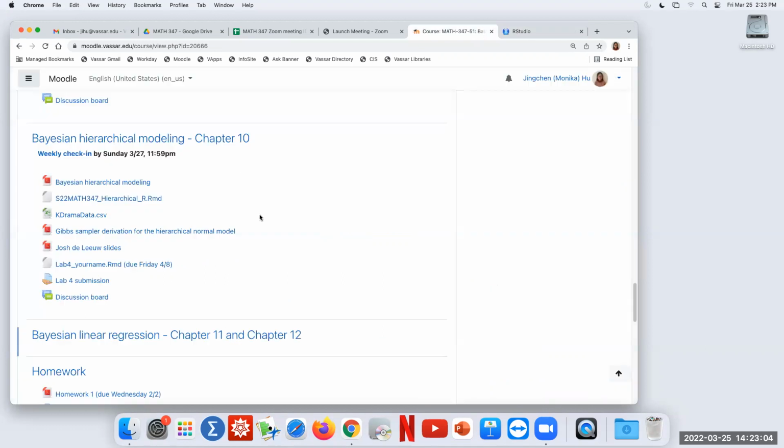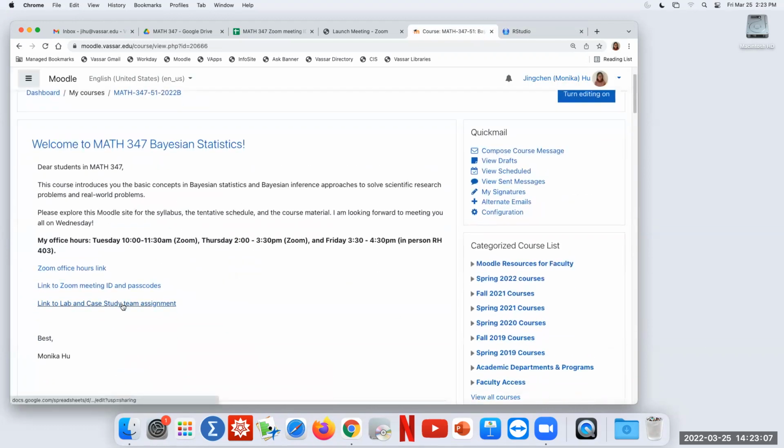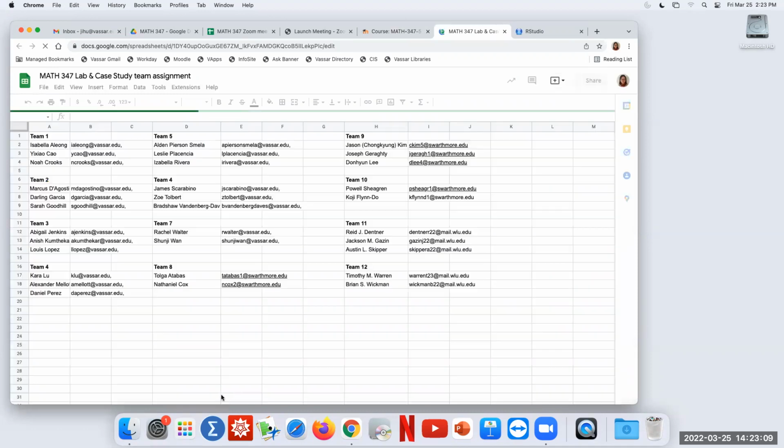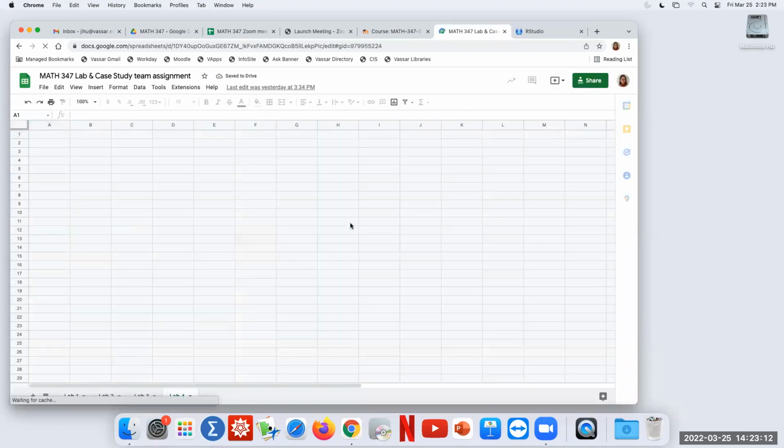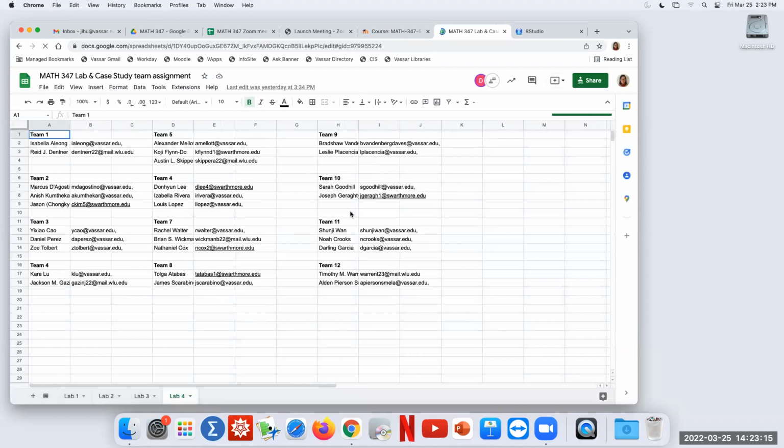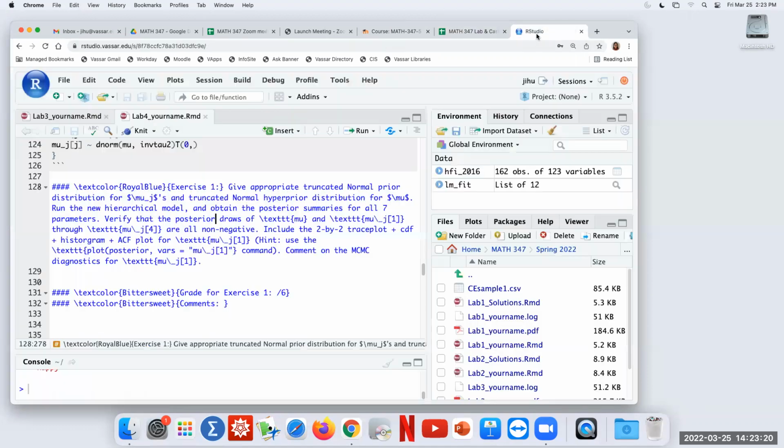I also included, in the regular link, the link to the lab and case study team assignment. We have a tab for lab 4. For today in class, if your partner is in class as well, maybe you can sit together and work on it. But otherwise, it might be a good idea to try to independently work on this a little bit first, because this is new to many of you. I think it will also be pretty fun working with JAGS, because as you can see, JAGS can be really powerful fitting different kinds of models. In this case, you can use all kinds of priors that you think are reasonable, and JAGS will do the MCMC estimation for you.